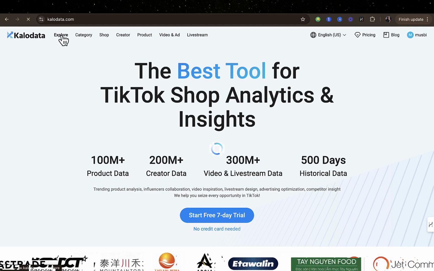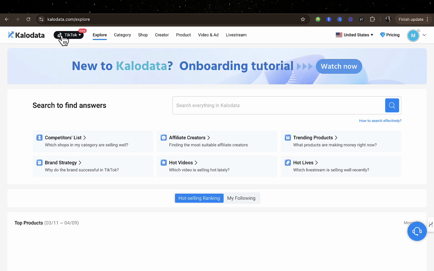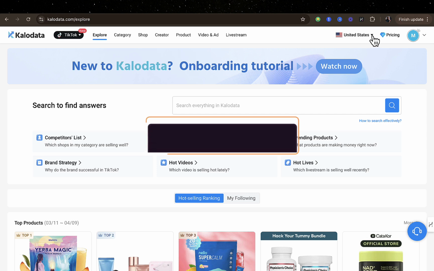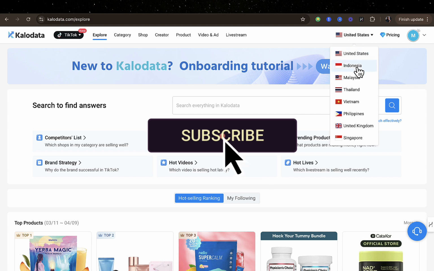You can see I have a premium account and I have access to almost all these features right here. This is the dashboard inside, and I'm already logged in. If you check the top right, you can see the location is United States. But if you click on the drop down, you'll see all the countries that Kalodata supports.